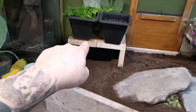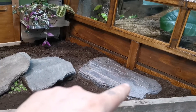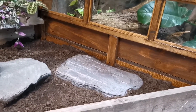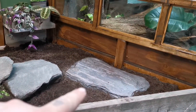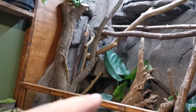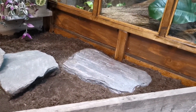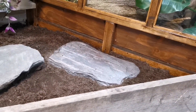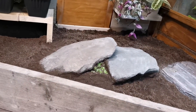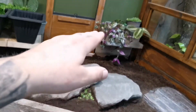In her actual run we've got her hide — that's deep enough for her to hide in and she won't be able to be seen. And this is the coolest thing: I found this natural slate stepping stone in the garden centre yesterday. It's completely natural, just broken out of a lump of slate, and it's almost perfectly flat. That means I can stand on it when working on the enclosure, and it's also going to help keep her beak trimmed. I'm going to feed her on the slate rather than a commercial food bowl. There are also some other big lumps of slate that act as interest — she can climb up and go down.